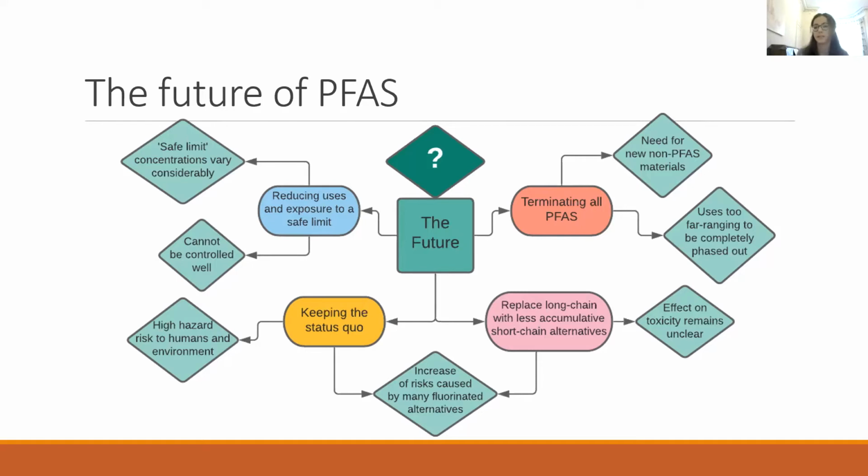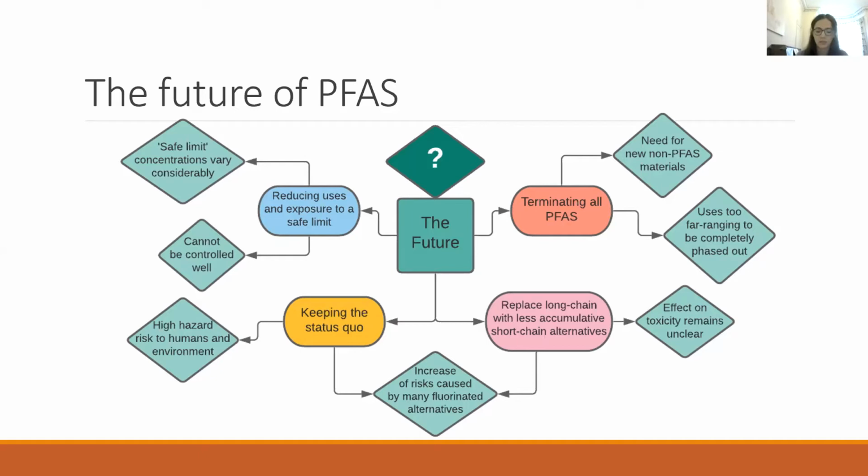Well, as easy as it is to say that we should discontinue them, PFAS are now an inevitable presence in our environment. So trying to eradicate them would actually completely open up a large demand for new non-PFAS materials, new materials chemistry. And this could be a big risk as well. So another solution would be to manage them in a way that sustains a safe limit. But as shown before, the chemical half-life is actually a big factor in determining what the safe limit is.